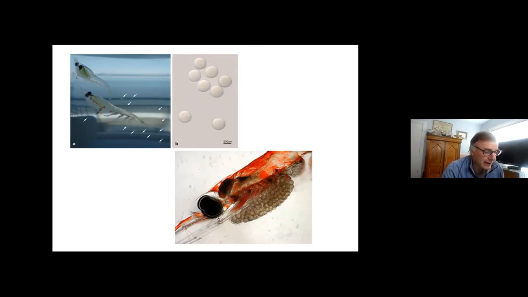A few species, like this local species known as Nematoscelis difficilis, will hang on to the fertilized eggs in special brood sacs that are typically underneath the thorax, and they will release the first larval stage. The larvae will hatch out, and that will be the release spot. So some hang on to their eggs before and release actual larvae, but most species will just throw the fertilized egg out in the water column, and it will develop and hatch, usually within 48 hours. So two slightly different approaches, but the same basic net result is the newly hatched larvae are thrown out on their own in the water column.